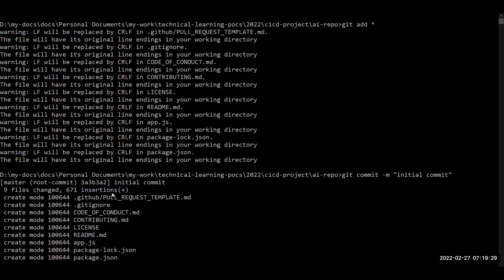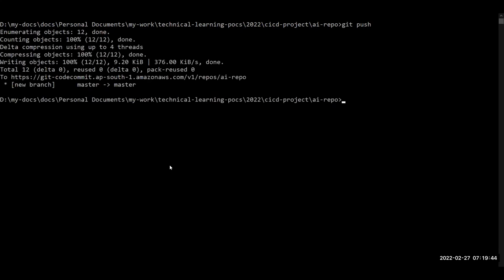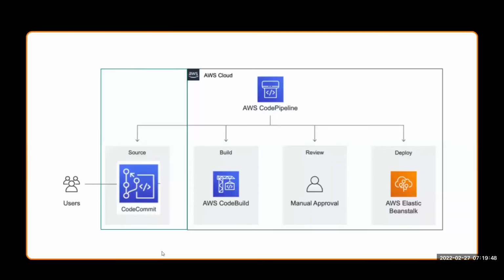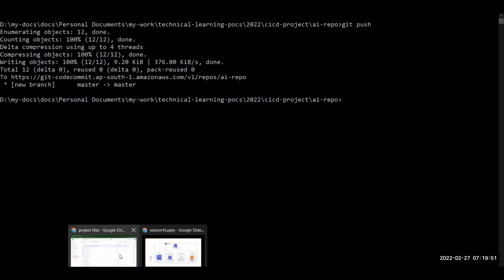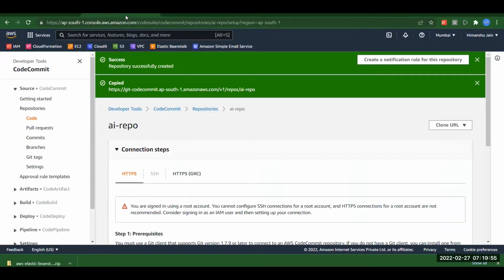But now we have to push these files. We will say git push and press enter here. We'll see. After pushing the files, we should be able to see all the files in our repository. So we'll go to our repository here. This is my repository.